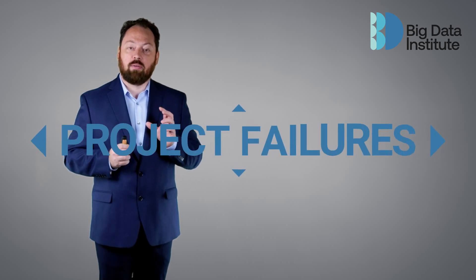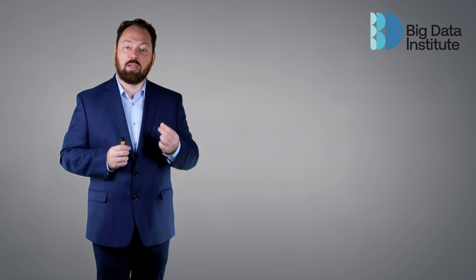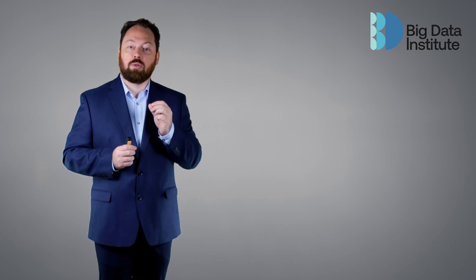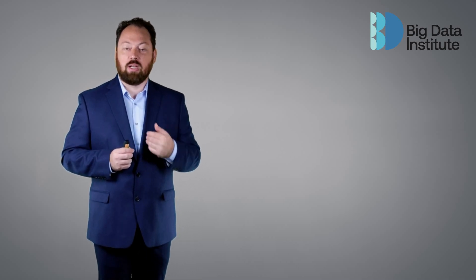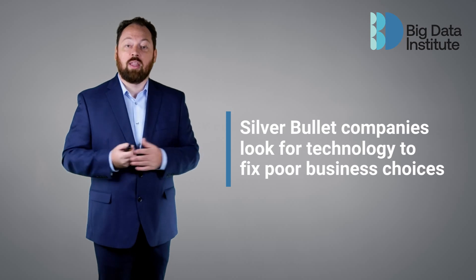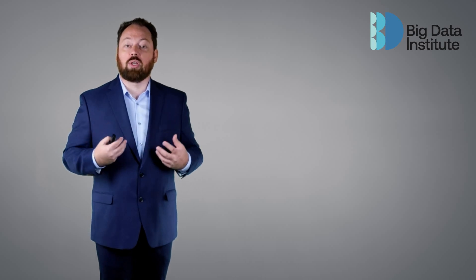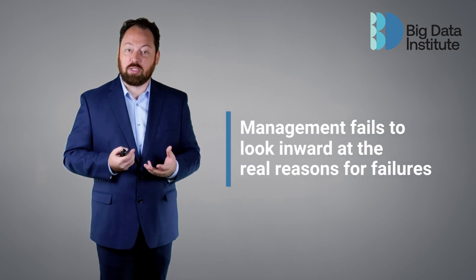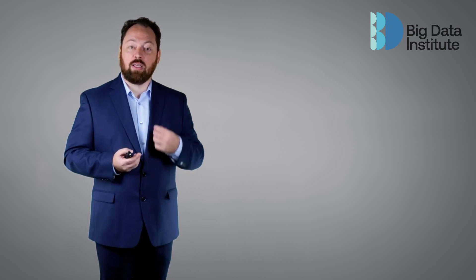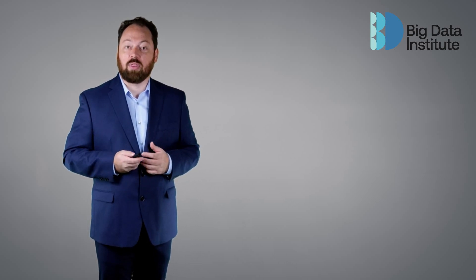Another section is called project failures and silver bullets. This is an issue where we have companies who move from one technology to another, one buzzword to another. What they're doing is they're looking for that technology to save the farm, as it were. It's going to save the company, where the company doesn't operate very well, and just the act of putting this technology in place is going to save, or it's going to do this without any organizational change. This is an issue where managers don't want to look inward and they don't want to fix the management reasons why these projects keep on failing. In that section, I go much deeper into what you need to do to prevent these project failures and these silver bullets from really being the reason why we fail again with another technology.